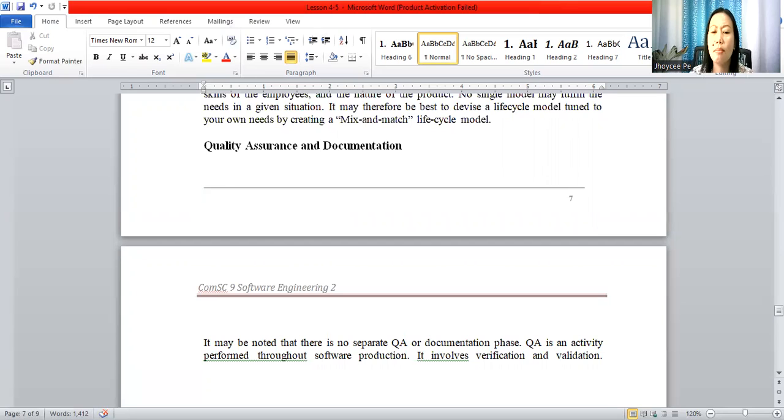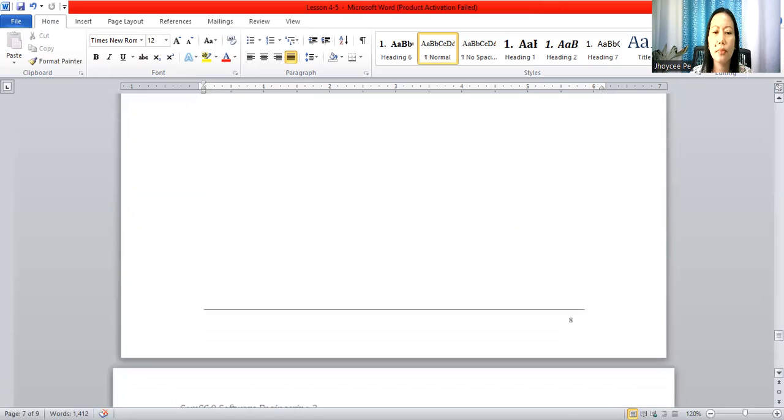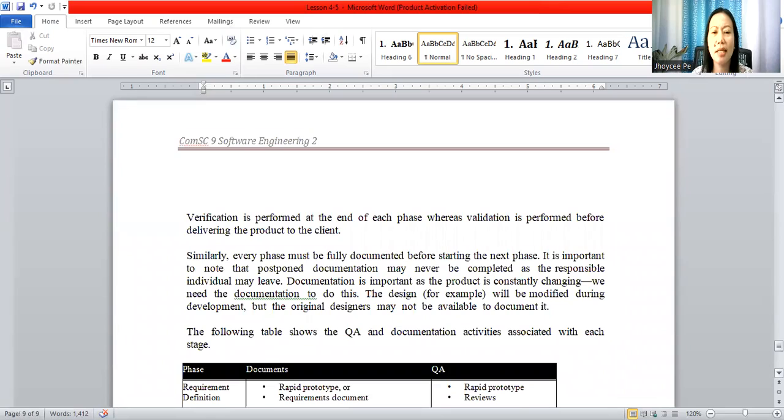It involves verification and validation. So you should validate, class, if you already have the system. Okay? Verification is performed at the end of each phase, whereas validation is performed before delivering the product to the client. So have it checked by the panel, and by your advisor, if your system is okay. Maybe they still have a suggestion on how to improve it.